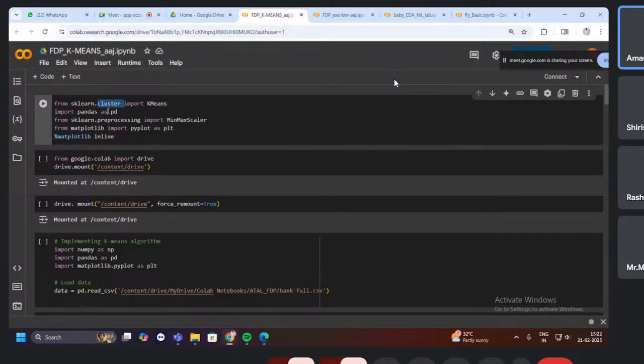So I'm importing the k-means algorithm from the sklearn toolkit, and now I'm importing pandas. You can see that I'm also taking preprocessing so that I can preprocess my data, and I'm using matplotlib to see how my data is distributed in the graph. So now I am running this one.